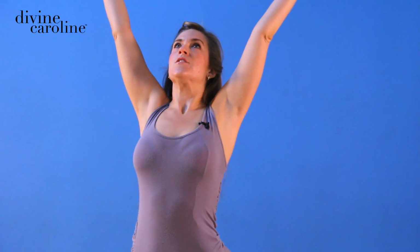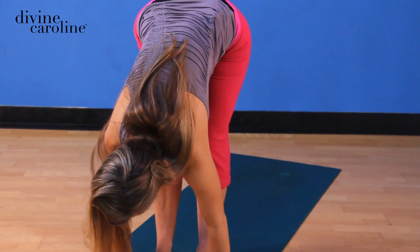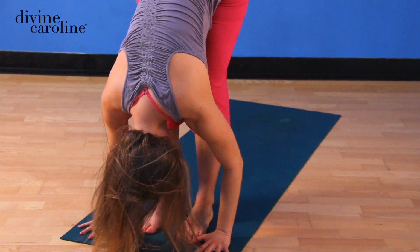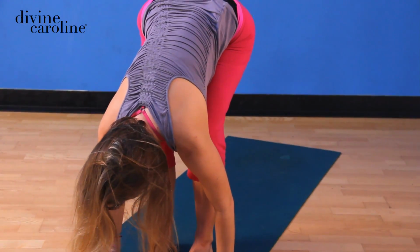Okay, so starting in mountain pose. We're going to inhale and take the arms overhead. Exhale, bend the knees slightly if you need to. Come down into forward fold or Uttanasana. You may not come down this far, it's okay. Just come down to your own extent. Again, keep the knees bent if you need to.